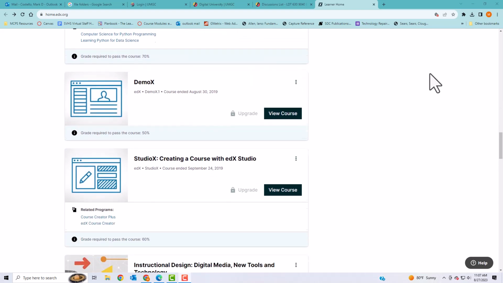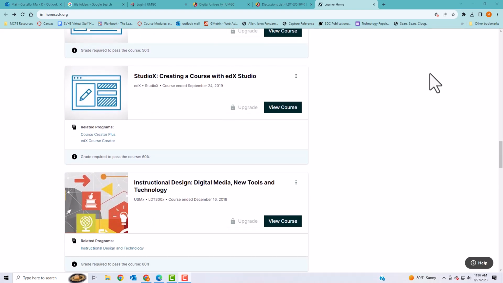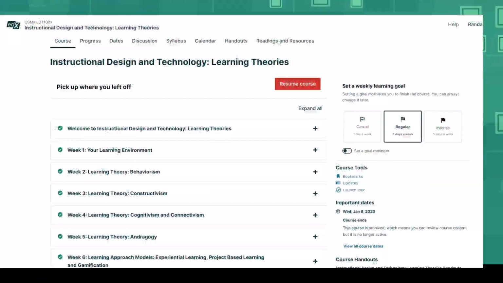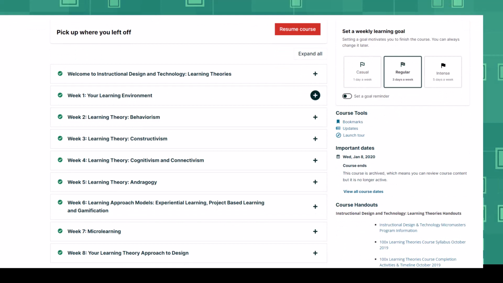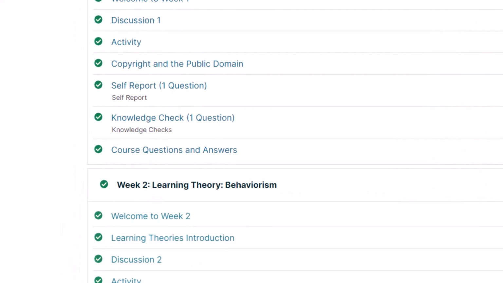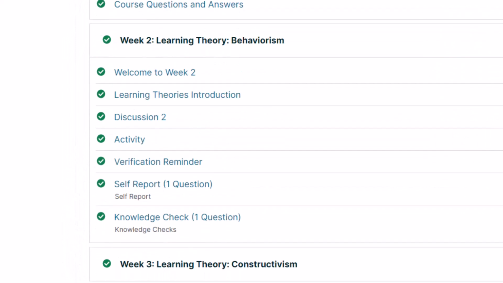The course material analyzed for this case study is from a course offered in the fall of 2019. Each of the 8 modules in IDT 100X follows the same basic structure. Each module includes a welcome statement, an introduction to the new material for that module, a prompt for posting to the discussion board for the class, 1 or more assignments, and an activity based on the new material. Each module concludes with an assessment.